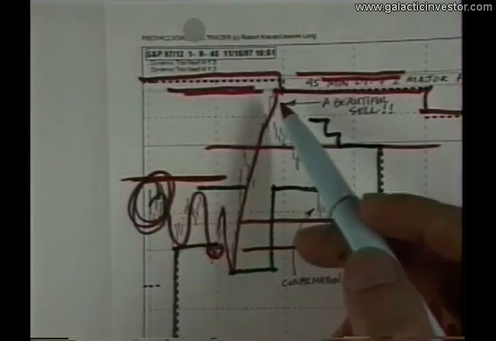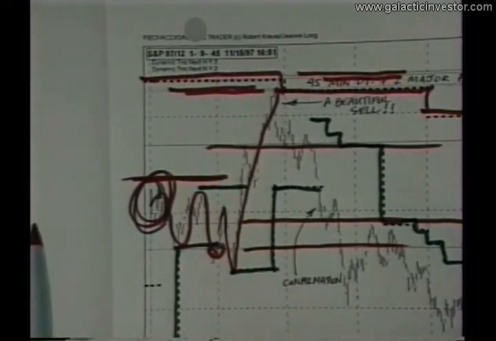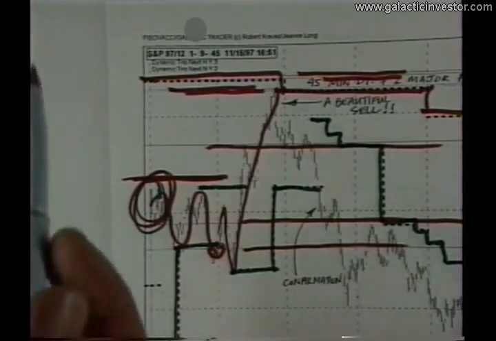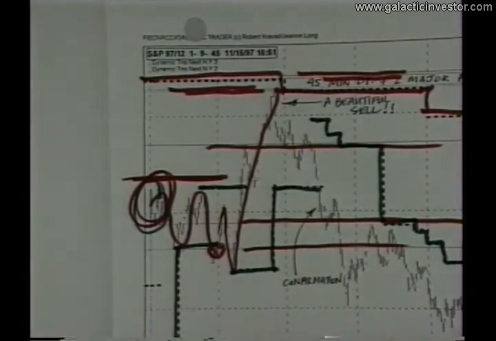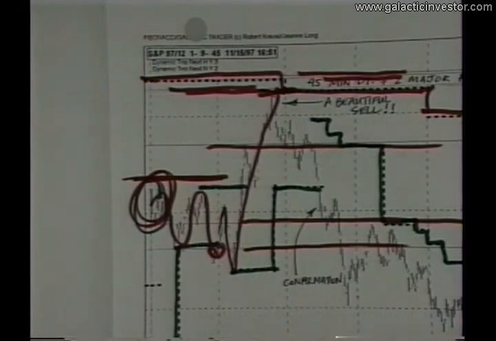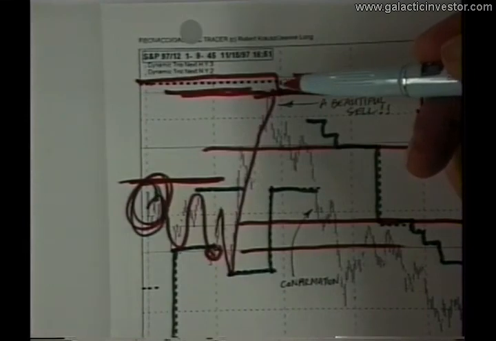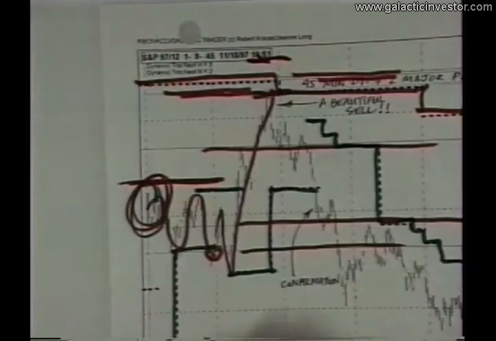Anyway, we had two minor major points there and our 45-minute dynamic trio, okay? So we had a technical sell backing up, a technical resistance in the short trend backing up planetary price points that were outside the previous day's range. You couldn't ask for a better sell. This is a situation where I wouldn't even wait for a signal because the 45-minute basis is already short. Your stop is right there. You don't even have to wait for the 9-minute dynamic trio because you can just use that 45-minute dynamic trio for your stop. See what I mean?